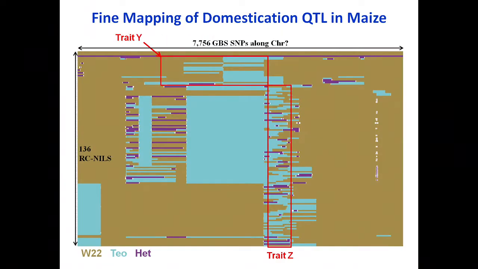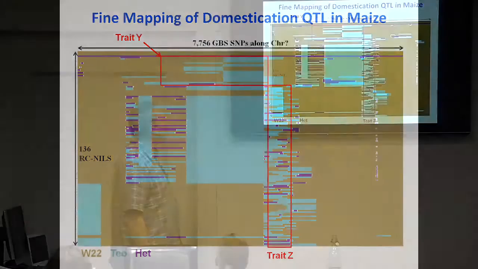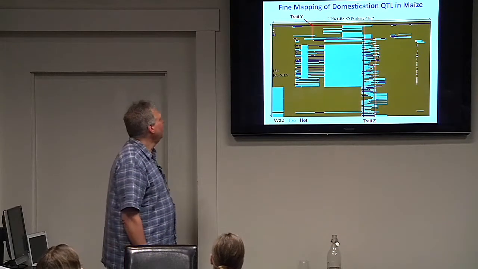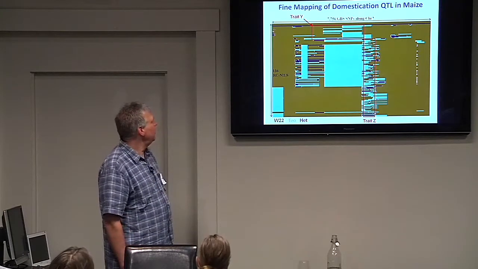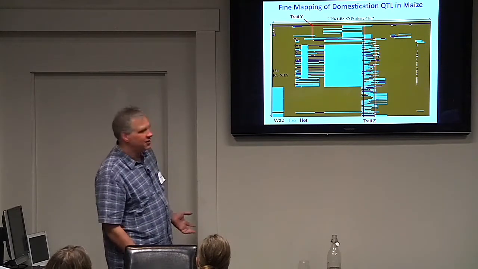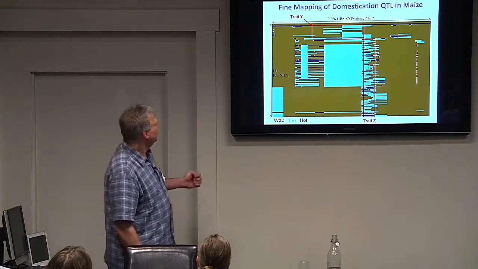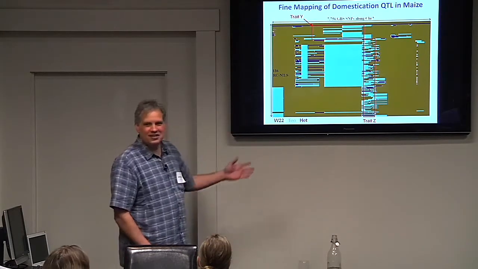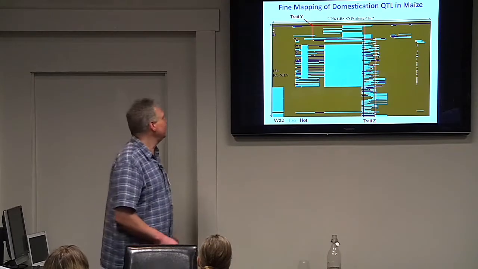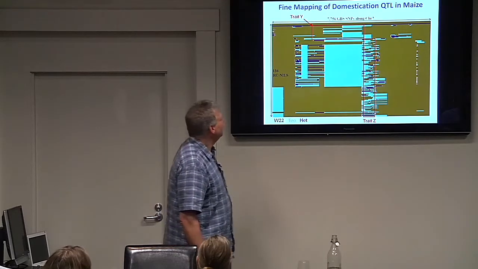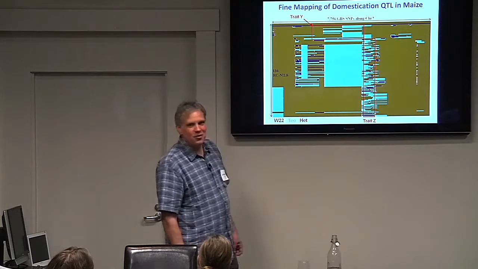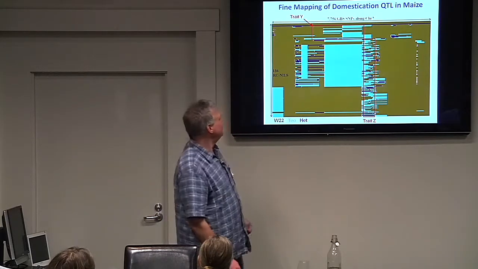Again, in John Doebley's lab, they were trying to fine map some domestication QTL, and they have been pretty successful on some of them. This one's unpublished right now, where we used GBS data. There were two traits they were after on some chromosome, some mystery chromosome, but the traits are trait Y and trait Z. I've changed the names to protect the innocent, basically, so I could share this result with you. It doesn't really matter what the chromosome is or what the traits are.